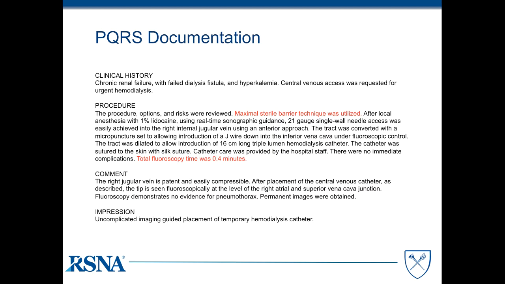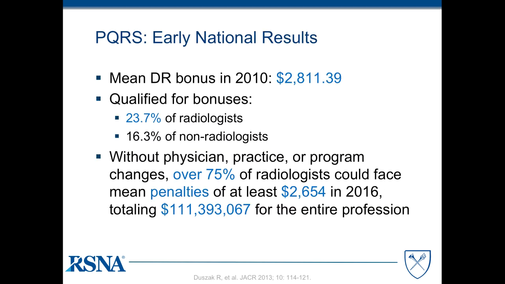Here's an example for central line, something I used to do a lot in practice. My templates included brackets to remind me to document maximal sterile barrier technique and to document my fluoroscopy time. Why? Because they're PQRS metrics that impact my payment. And we're not talking about chump change here.